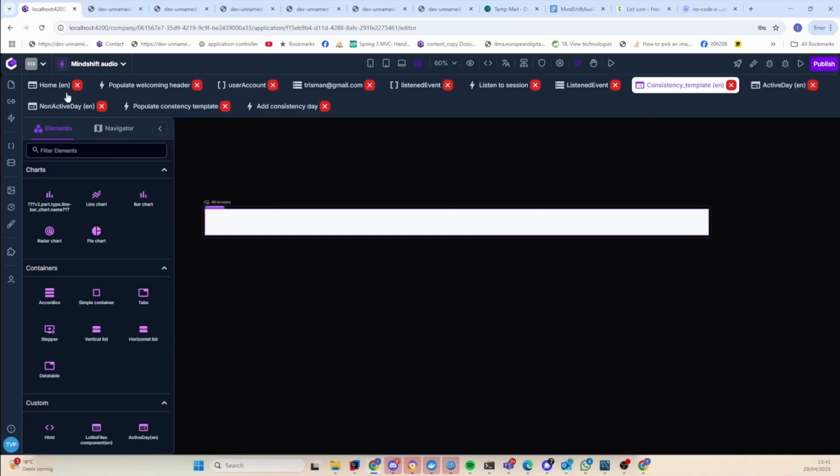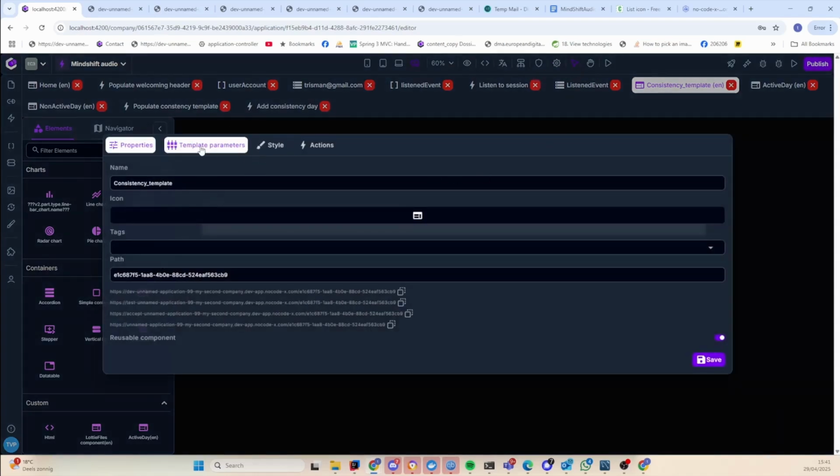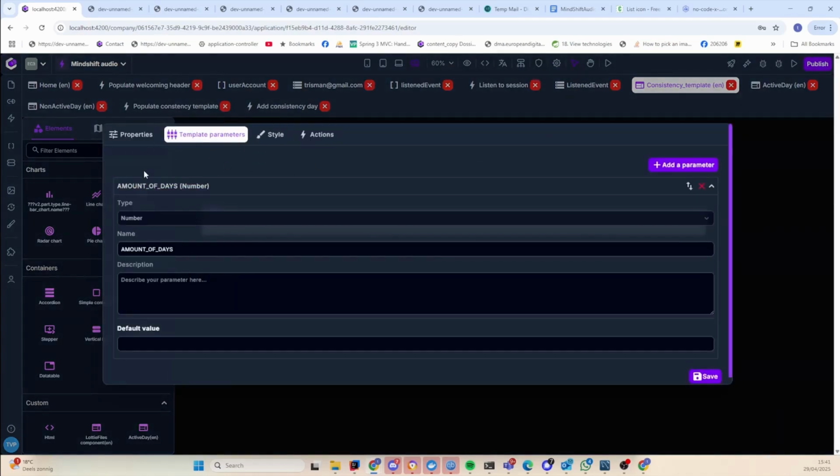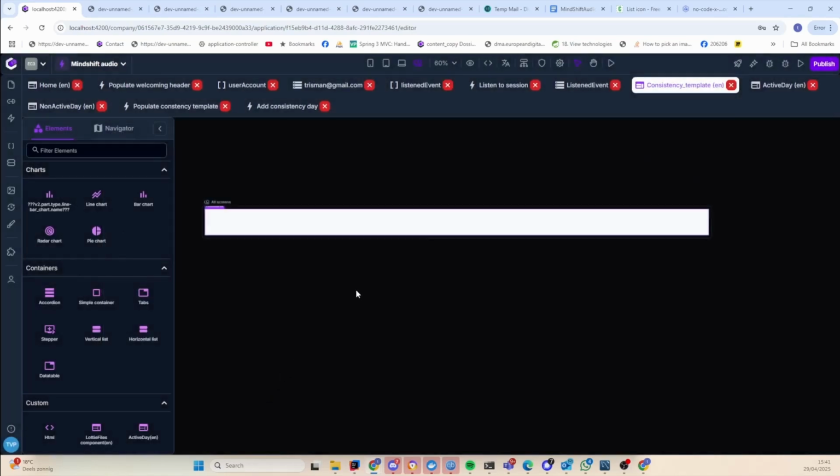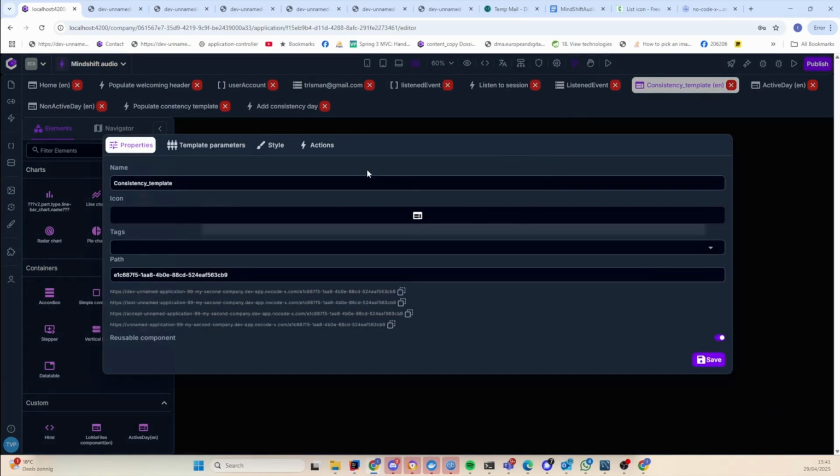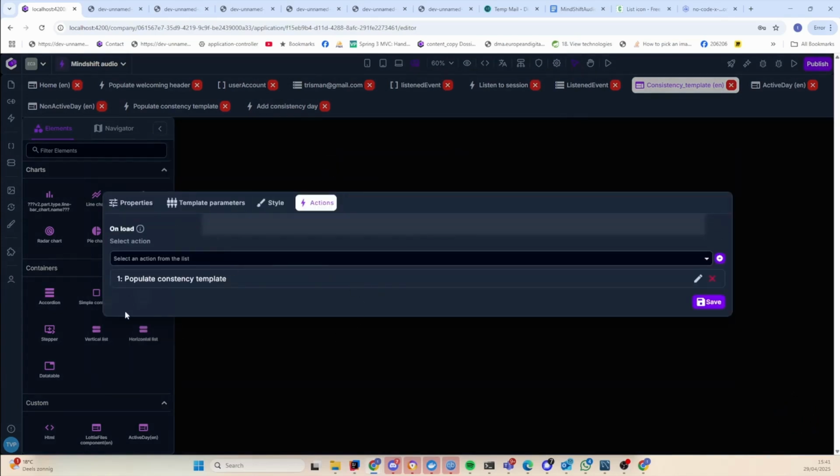But the way that you have to pass in parameters is by creating on your template a parameter which is called amount of days, which then can be inherited by the action that is used in the onload of your template. So populate consistency template, apparently.